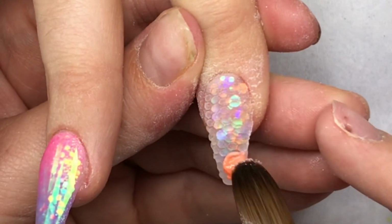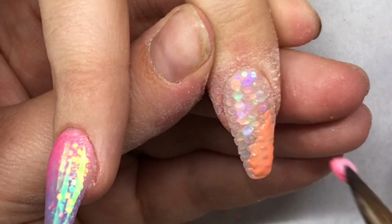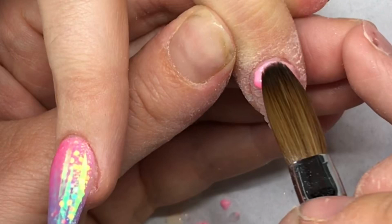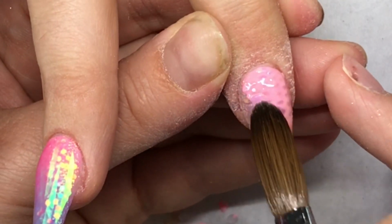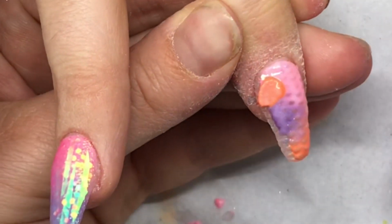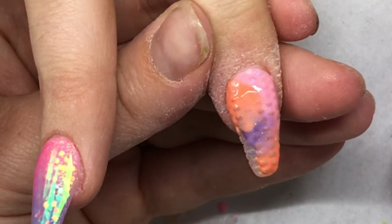Imprint nail, I just apply random sections of the different pastel-y colours. Just really pushing it into that imprint. It can be really messy because this will all be filed away to reveal the design. Just make sure you get that acrylic pushed right into that imprint design. If it's not all the way through, you will just file the colour off.